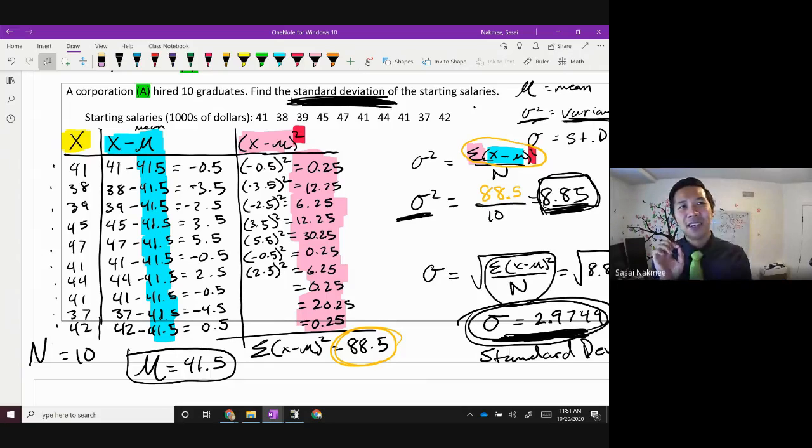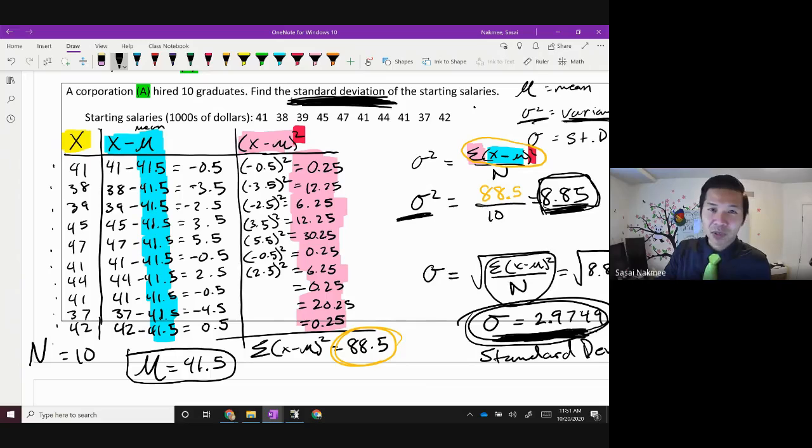But here's the thing. Let's say you go to a company and you find out the average pay for someone starting there is $41,500, right? You know that the average pay for the starting person is $41,000, right? But you want to get offered more, so you negotiate something higher. But you don't want to negotiate too high, because if you negotiate too high, they won't hire you because they don't have the money to afford you.